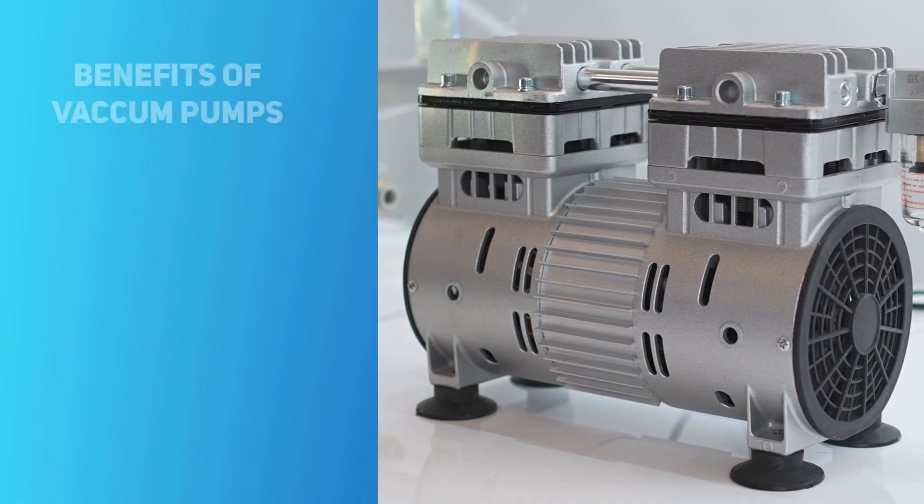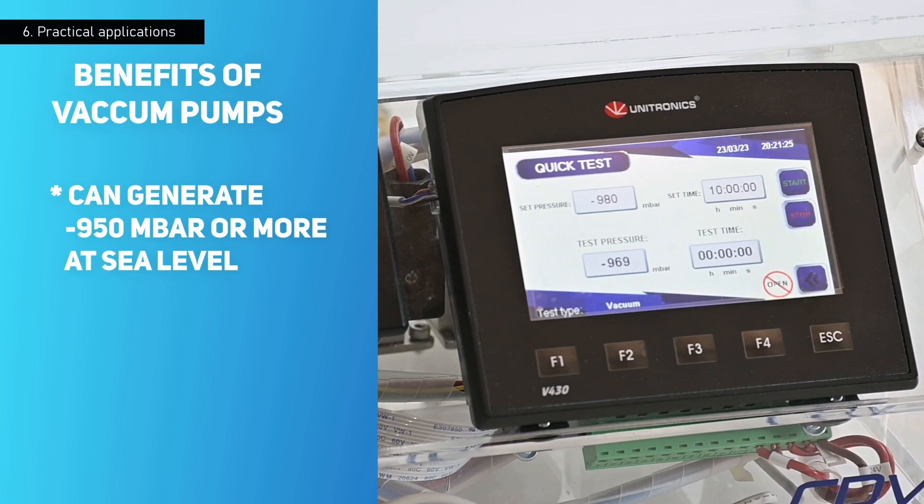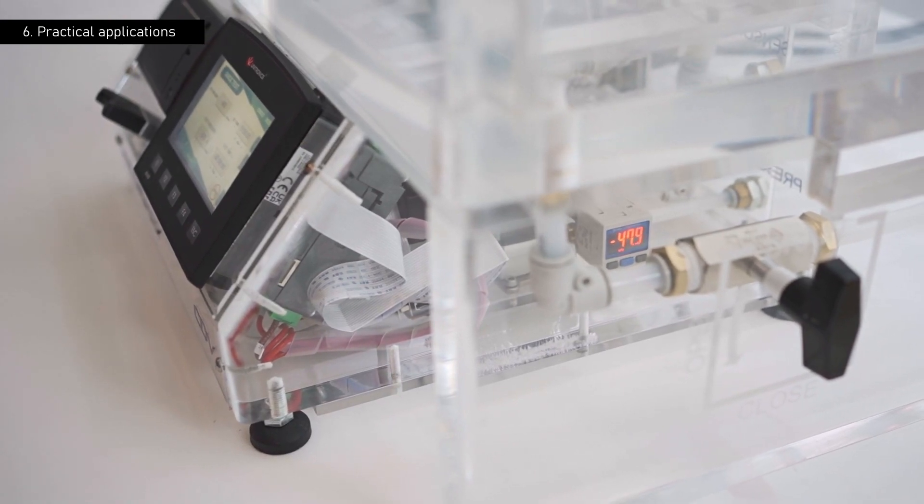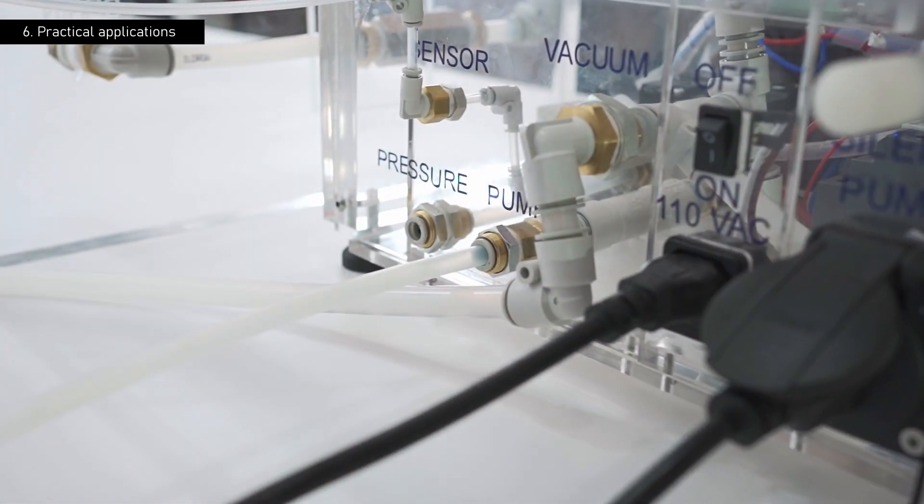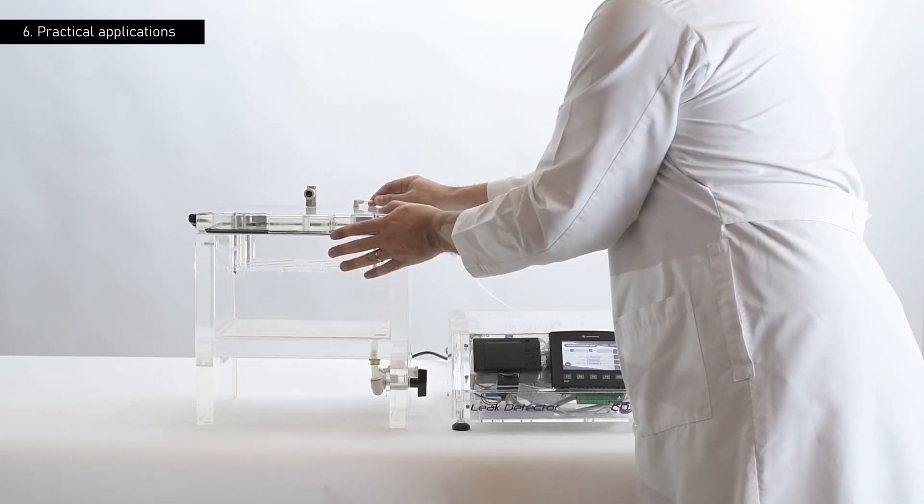In the technical sheet of a vacuum pump, we find the maximum pressure it can reach, generally expressed in relative pressure. Although thought of this topic can become more complex, we will focus on answering a common question about the performance of our equipment at different altitudes, applying the concepts we have explored so far.